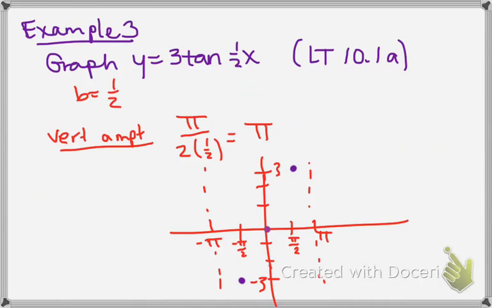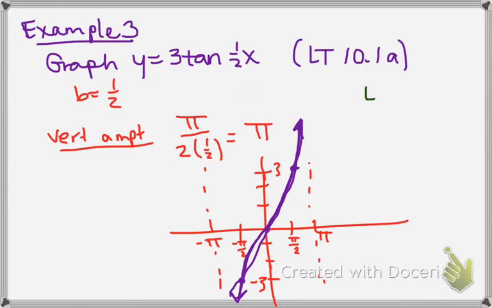So now I'm just going to connect those in such a way that I hit all these points, and try to make that tangent curve a little bit there. Kind of hard to make it since these points are so spread out. But just again, try to make it as best as you can. Don't make it a straight line. Show that it does kind of curve off to those asymptotes. So get that in there some way. But there is your first cycle of the tangent. And that's, again, all I expect you to do.